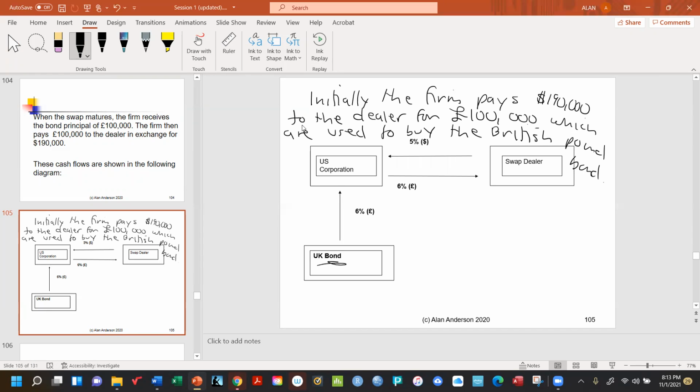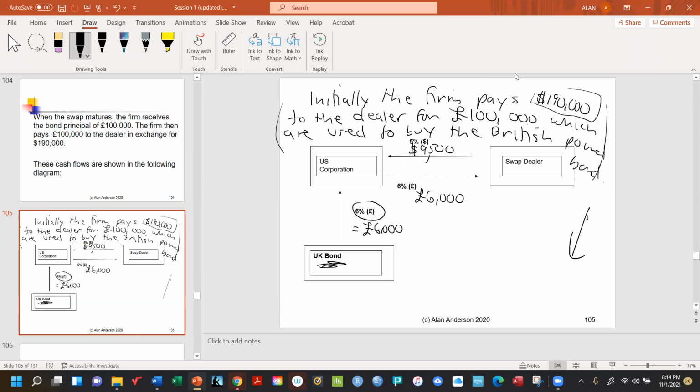So down here, you can see the UK bond is paying us 6% a year, but that's in pounds. So I'm actually getting 6,000 pounds a year. I don't want 6,000 pounds. I want dollars. So the British pound rate, I'm paying 6,000 pounds to the dealer. The dealer is giving me 5% of this number, which means $9,500 cash US every time an interest payment is made. In addition to this part, of course.